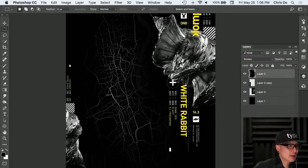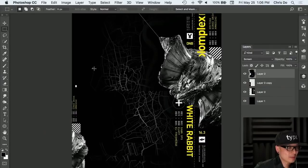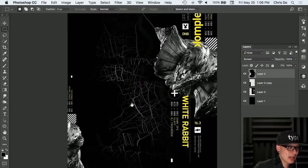I think this is still looking a little predictable. So maybe I just need to break it up, like when these things glitch out or something. I'm just going to offset these lines a little bit. I'm doing it kind of randomly here, guys. It could suck. I'm not saying this is great design, but I just want to see if I can break it up.